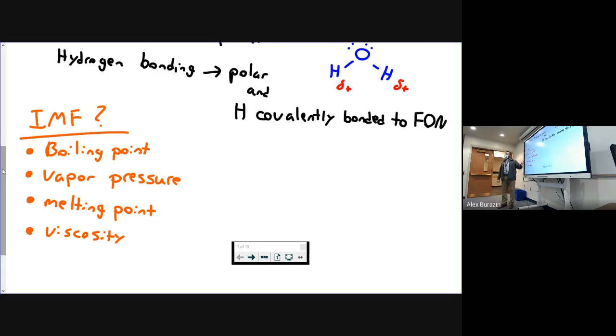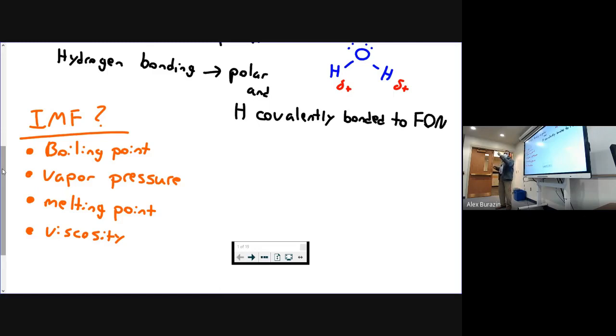There will be questions talking about boiling point, and they want you to make a comparison of intermolecular force. There's going to be a question about vapor pressure, and they want you to make a comparison of intermolecular force. So whenever one of these words shows up, it's an intermolecular forces question, and we've got to make a comparison. Why does that have a higher boiling point than this? Well, that has a higher boiling point than this because that has hydrogen bonding and this is just London dispersion.